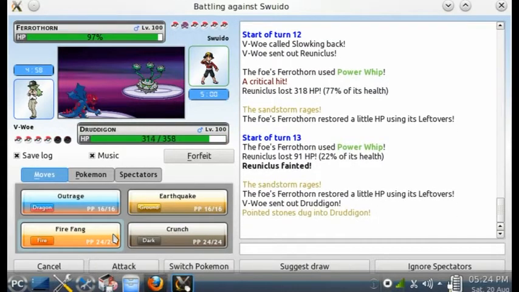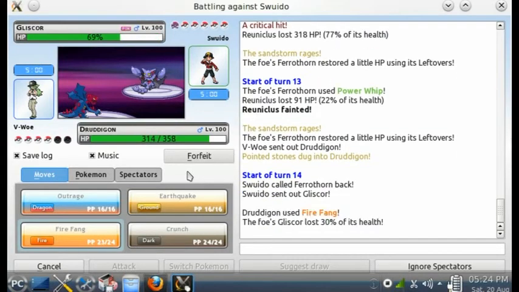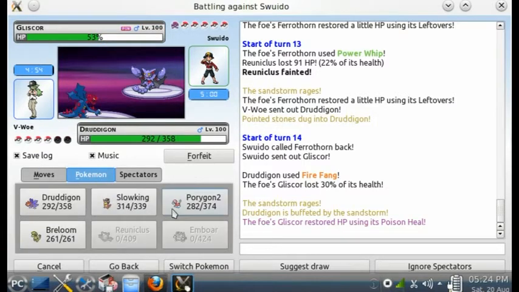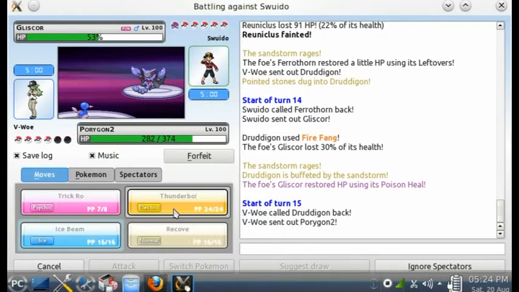As you can see, I send out Druddigon, hoping to take him out with a Fire Fang. And Gliscor comes in on the switch. And Fire Fang doesn't do that much, which sucks. I decided to switch out into Porygon 2.